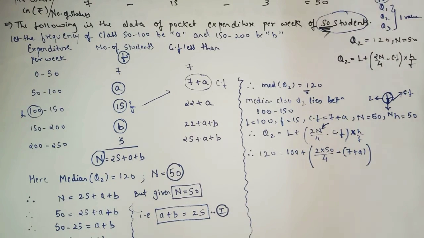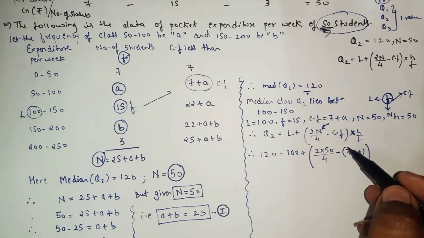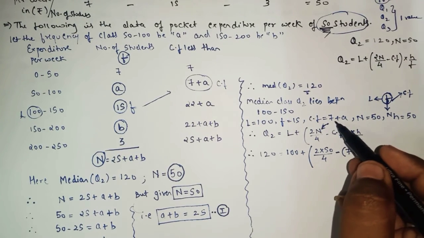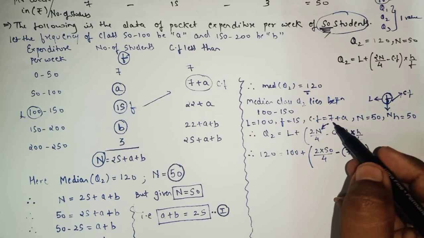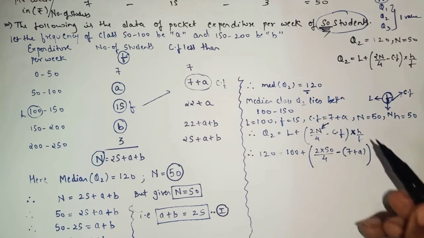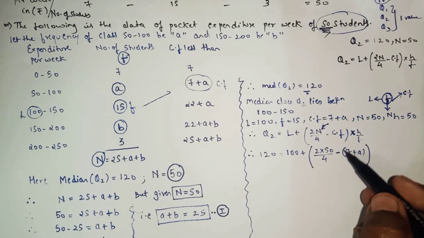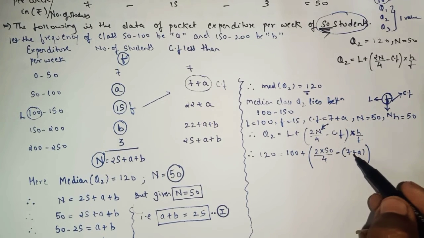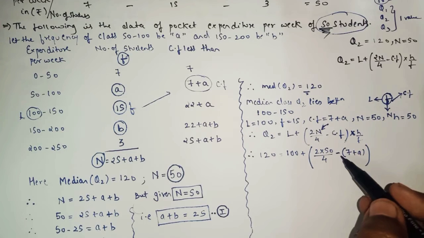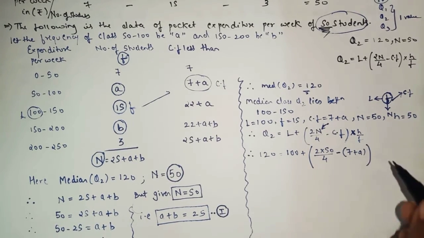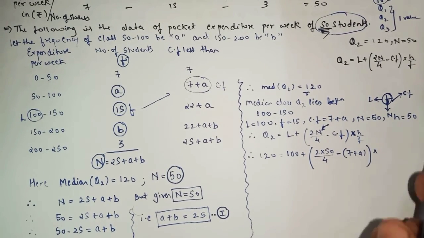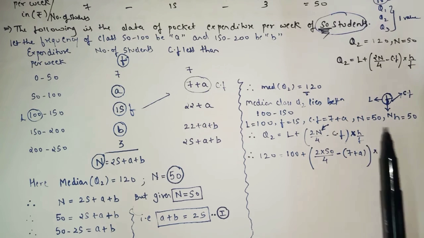See to it that for CF value, if we have a single value, directly we can write that number. If you have more than one value, see to it that you write inside the bracket, because in the next step when you open the bracket with this minus, the symbol will change. Okay, so note down all the points.